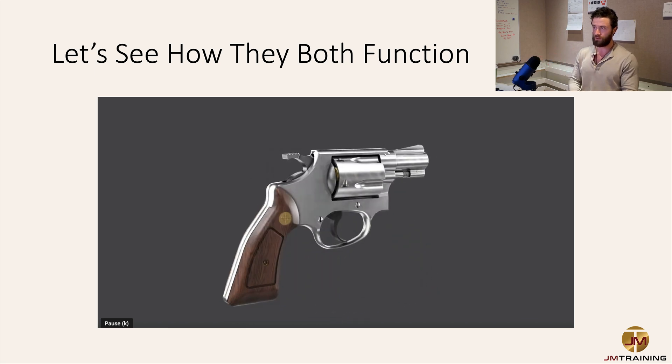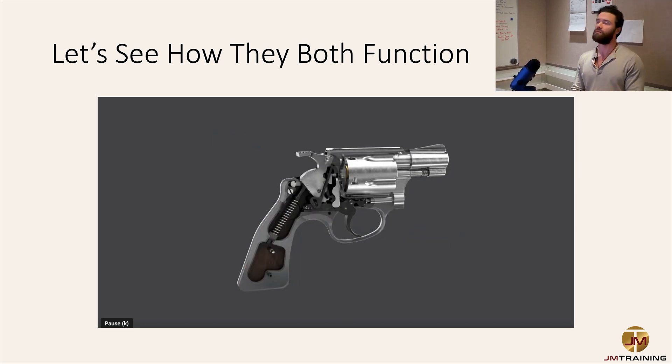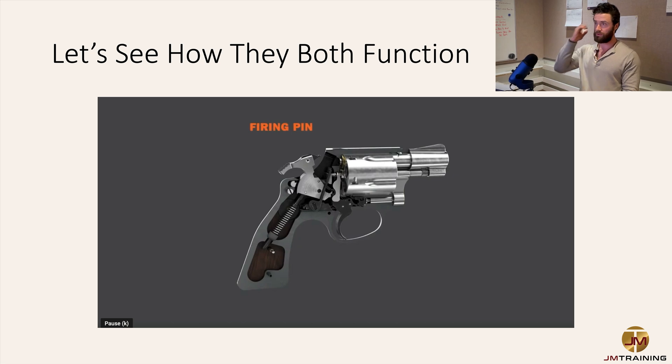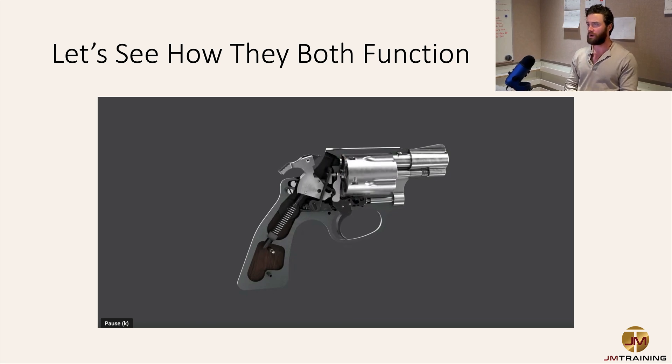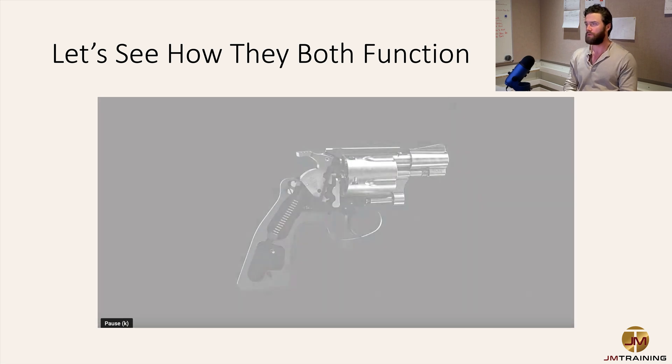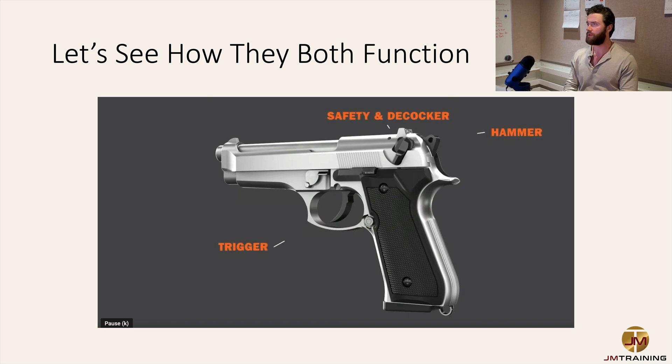Here you have a more modern style revolver with an external hammer. Most of these types are either enclosed double action only, or can be fired in double or single action. As the trigger goes back, the hammer goes back — same process — except the only difference is there's no ejection. The cylinder turns with each trigger pull.